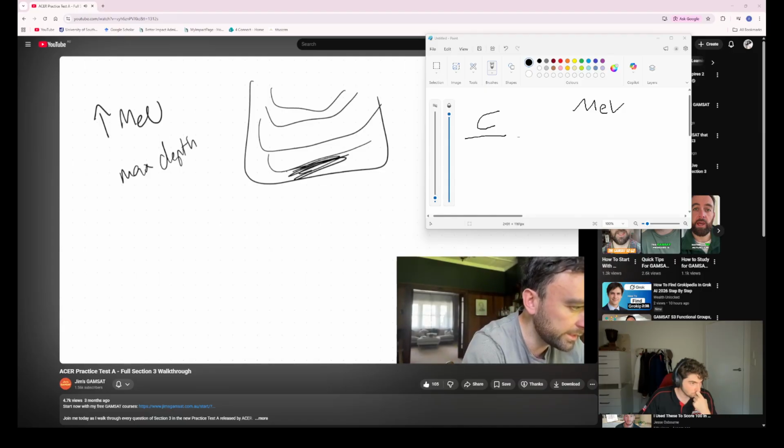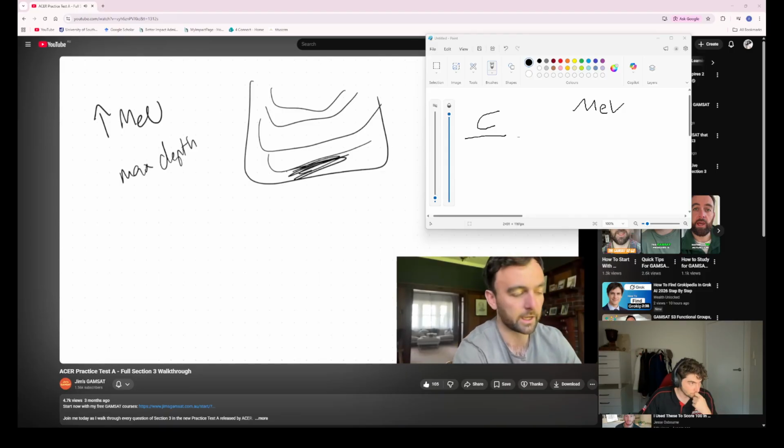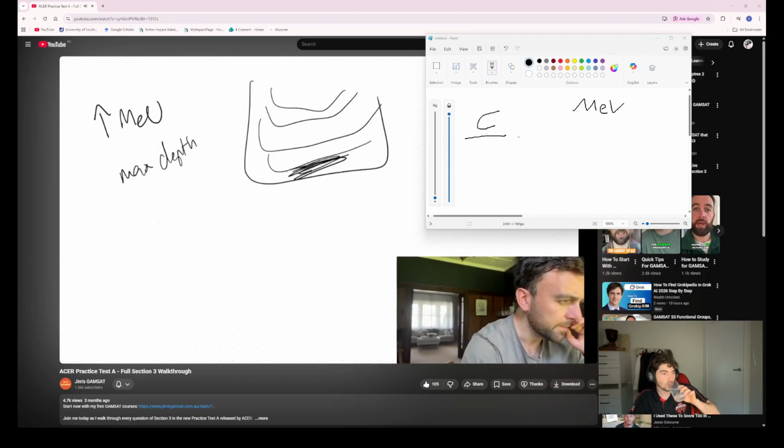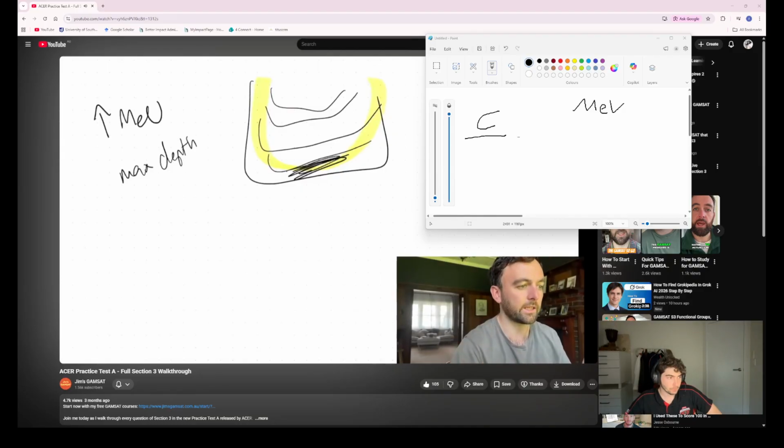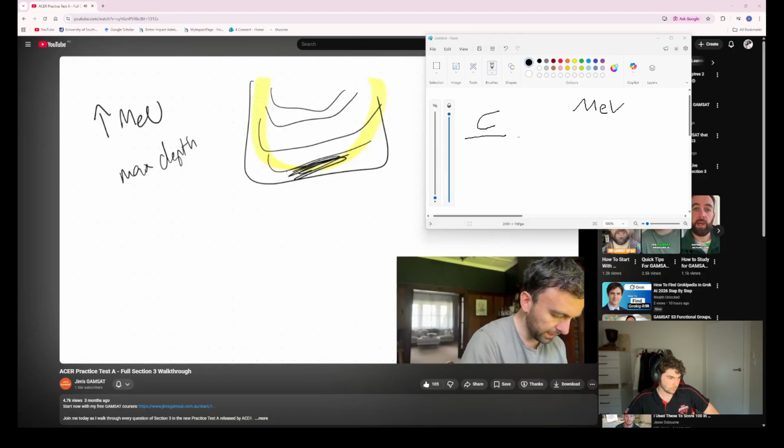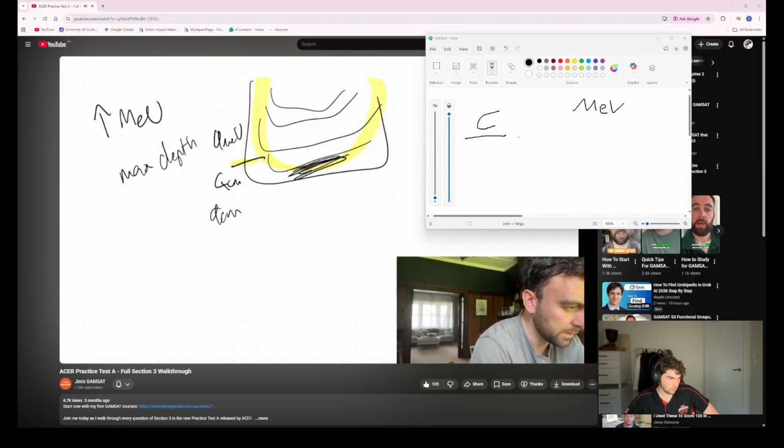So in figure 4, I have a 20 MeV graph compared to figure 3, which is a 9 MeV. As I increase that, I can see the depth below the skin where we have that last kind of circle, which I'm taking as representing the maximum depth. That's only at about 4 centimeters for 9 MeV, but when we go up to 20 MeV, it's at about 9 centimeters. So I would say the max depth increases.